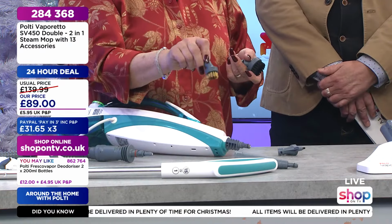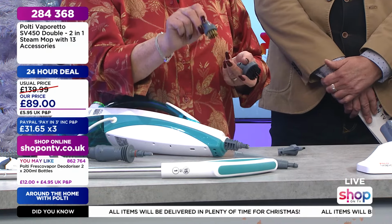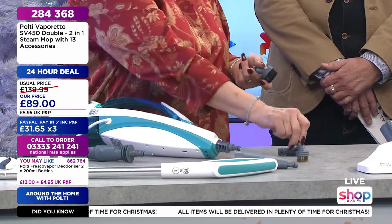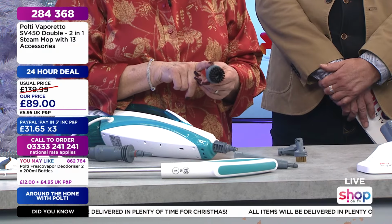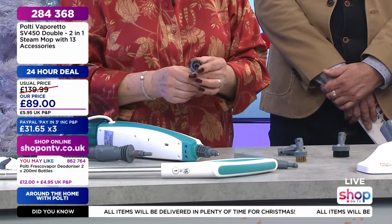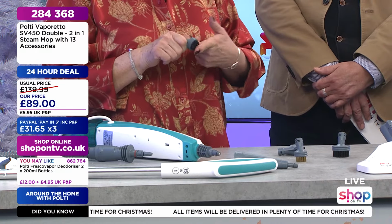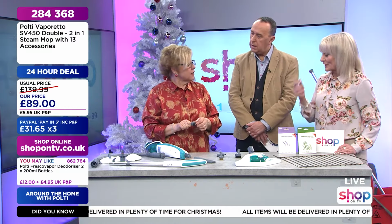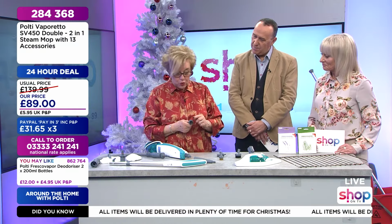You've got a stainless steel one, absolutely fantastic for inside your oven, barbecues, anything really hard to clean. Then you've got this one, which is the size of a plug hole, so if you want to do your sinks and things like that. Also, the bristles on here are very good quality. Some of them, you use them and they just disintegrate, like a cheap toothbrush. You use it once and it's all flat. These are like the really expensive ones. They're very good quality.